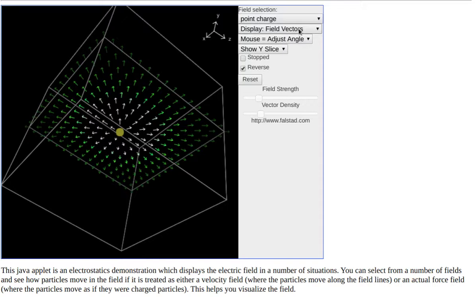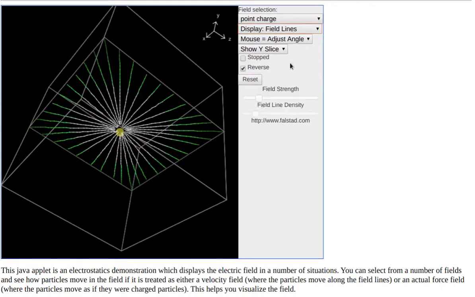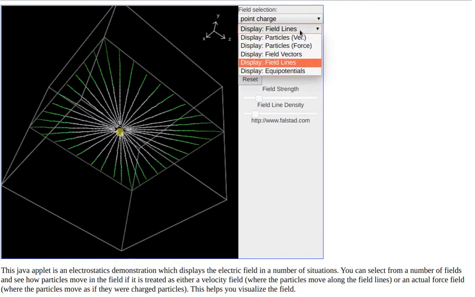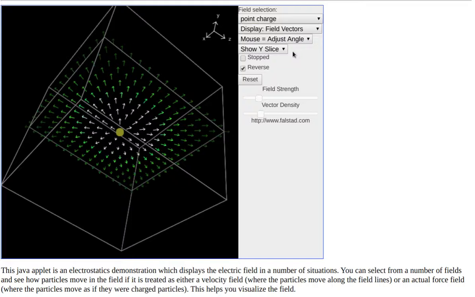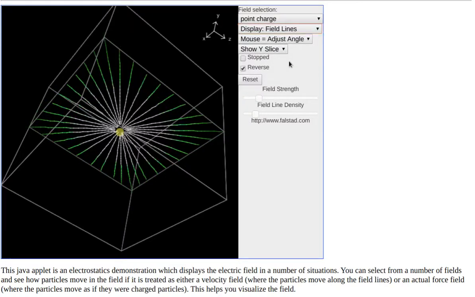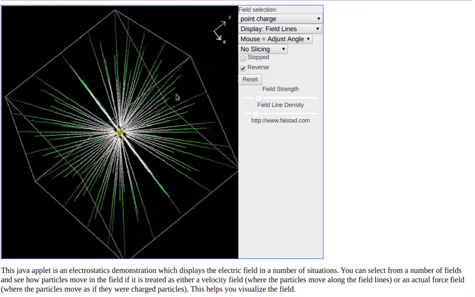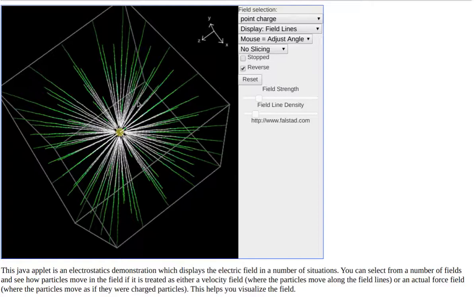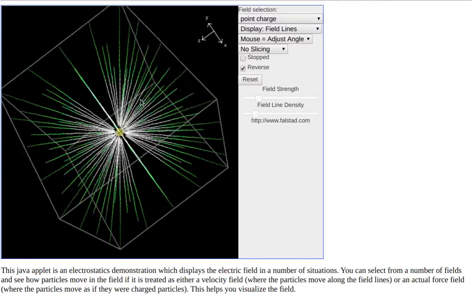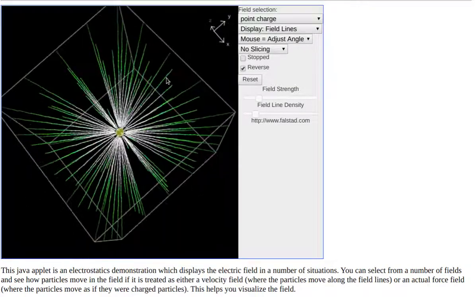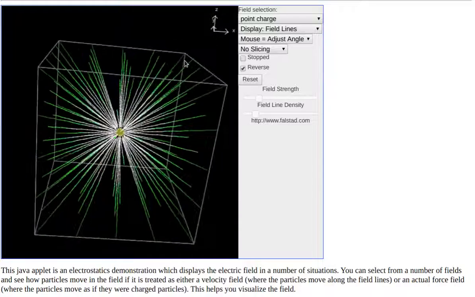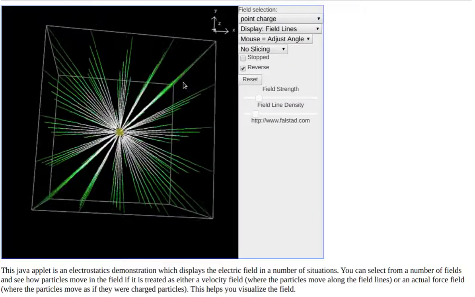Now, in addition to the field vectors, I can put it in as field lines. Now, this program doesn't show you the arrowheads on there, so you might have to go back and forth a little bit to see, oh, these ones are pointing out, but that's the lines. And if, again, I don't show the slicing, I get a better view here that these electric field lines actually point away from that charge in all directions, not just in a flat plane, but it's more like a porcupine ball.